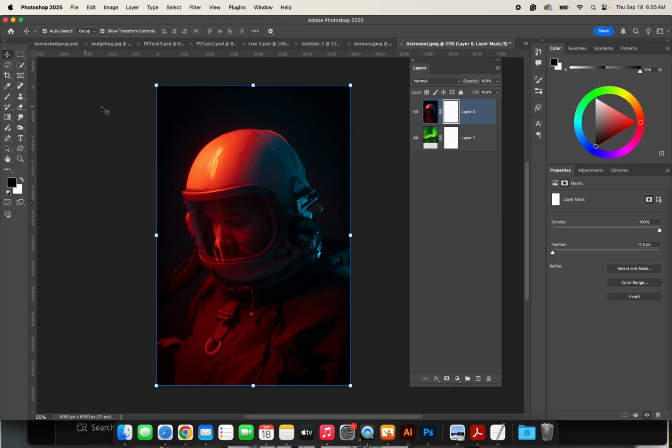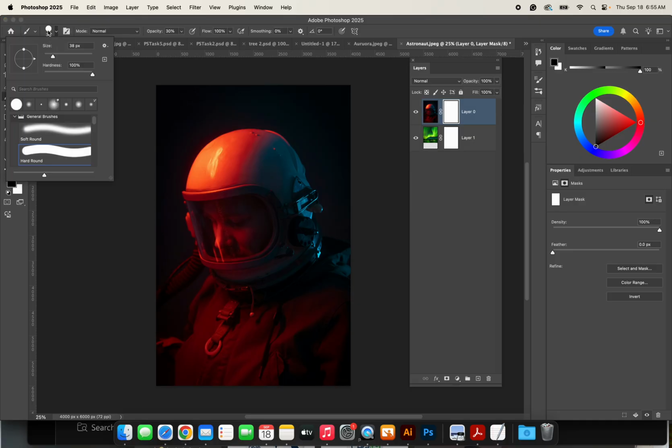So right now I'm going to go up to my brush tool, and if you want the shortcut for that, it's just the letter B as in boy. And I am going to make sure that I am painting on my layer mask, because if you paint on the picture, it's actually going to make black stripes across your picture, and that is destructive editing. So make sure your layer mask is clicked.